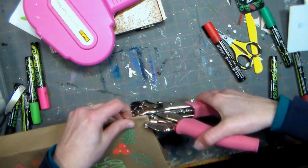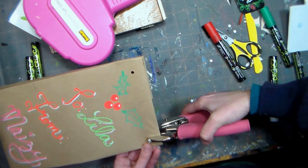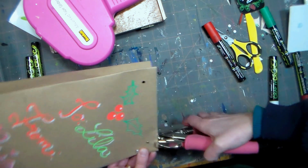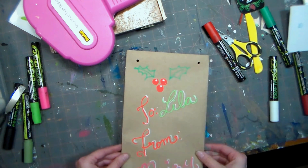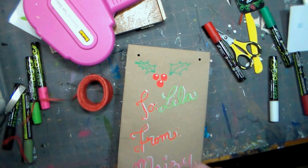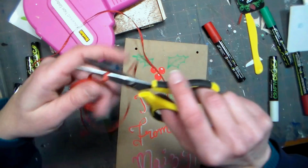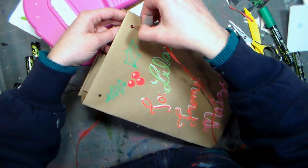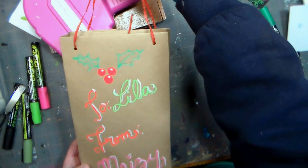When you're done decorating the front of your bag, simply remove the box you were using as a template and punch a couple holes at the top for ribbon. Now I can punch through all layers at once with my heavy duty crocodile, but if you don't have that, don't worry, you can punch each side one at a time with a standard office punch. Now I'm going to use a couple strands of red raffia ribbon to make handles for my bag. I'm just going to put the ends through the holes and tie both ends together. I'll do that to both sides, and it's easy as pie.